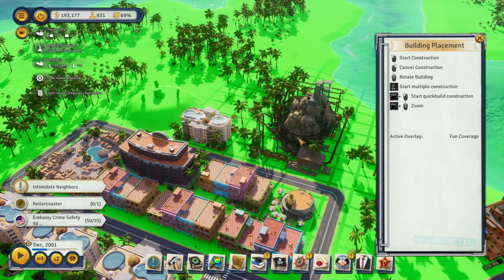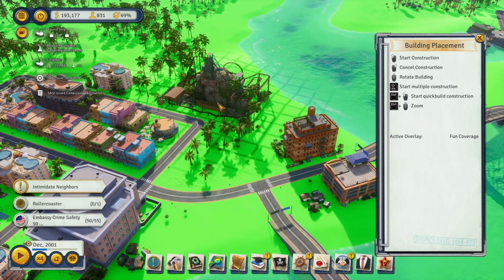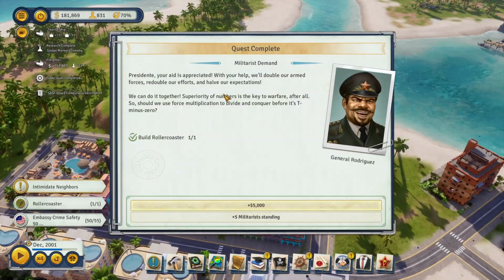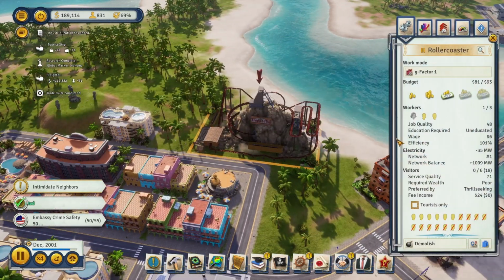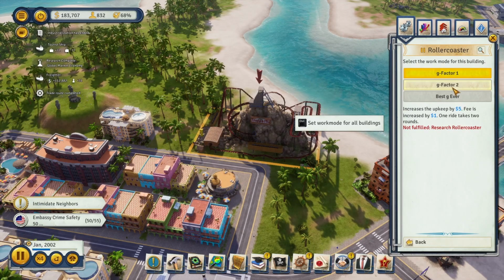I want it in a good spot. Let's do right here, I think. No, what about there? I think that'll be fine. Let's quick build it. Another 5,000. Let's max out the budgets. Perfect. We could also research it.